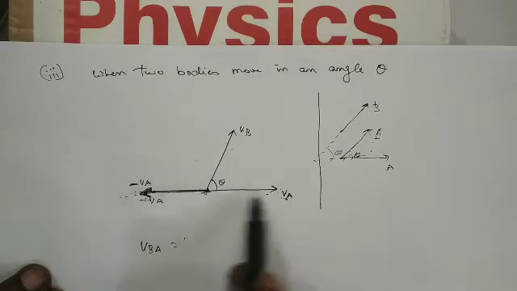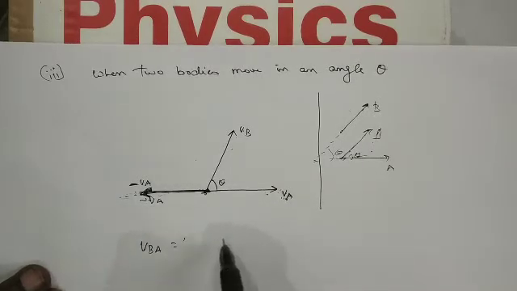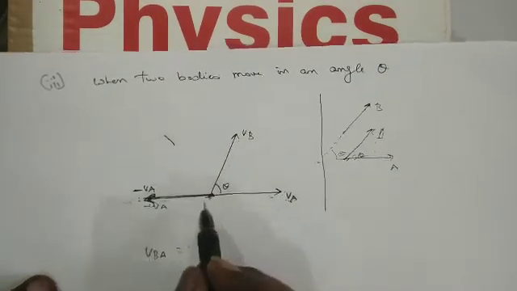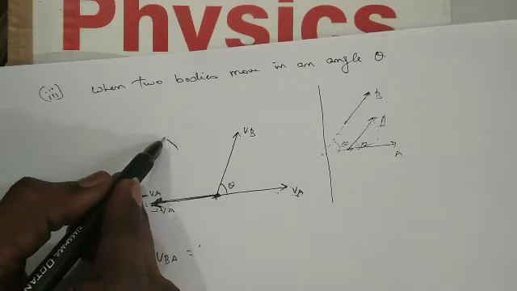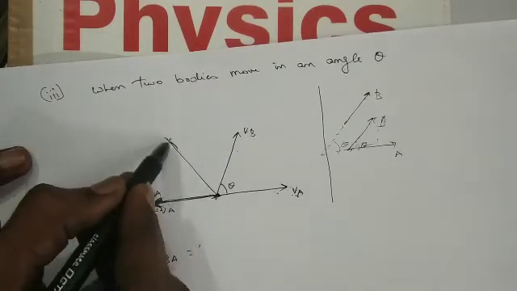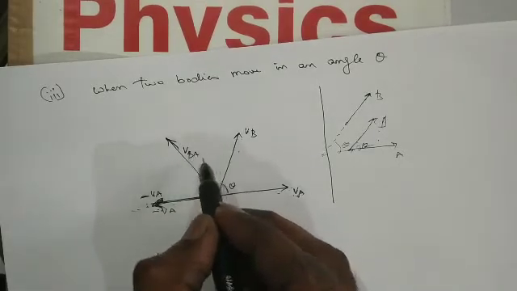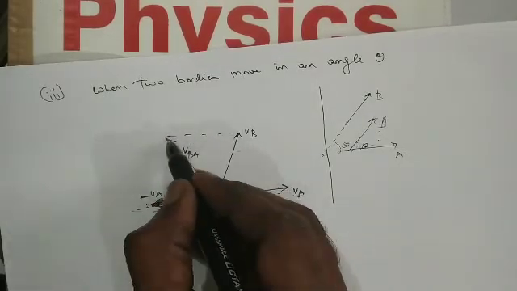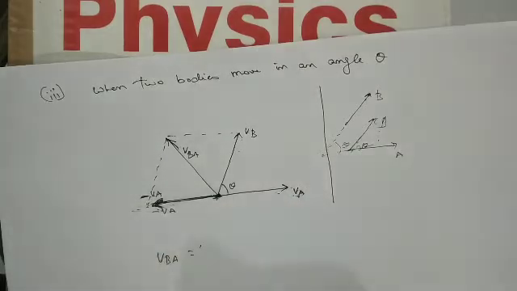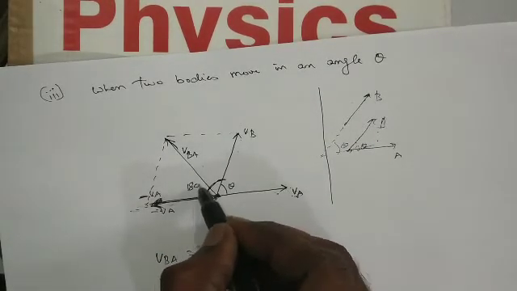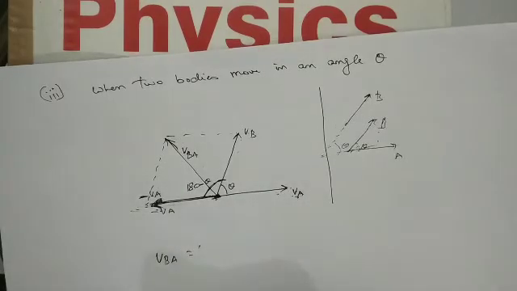So VA is already brought to rest. And now for VB, one minus VA is still remaining here. So that will give a resultant here. The resultant will be brought somewhere here. This resultant will be called VBA. So VBA will be the resultant here. This angle will be 180 minus theta.